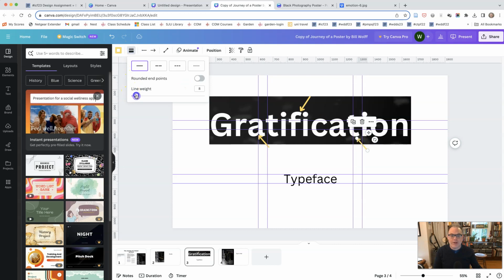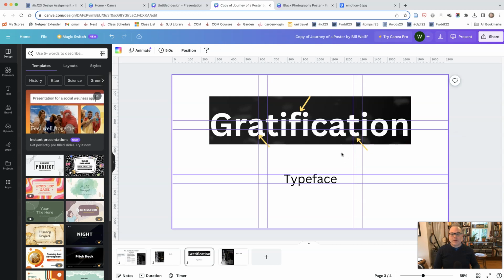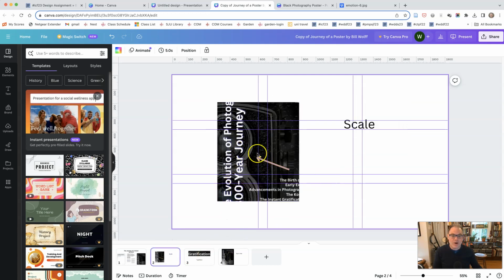So if you are talking about the way the F is shaped, or the nice feature of this A right here, or you like the curve of the lower T, that's what those arrows are designed to help you with. Same as on the scale. Here I'm talking about the scale of the camera being extremely large, so the arrow is pointing toward that.